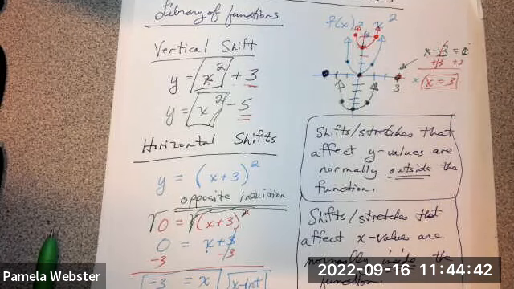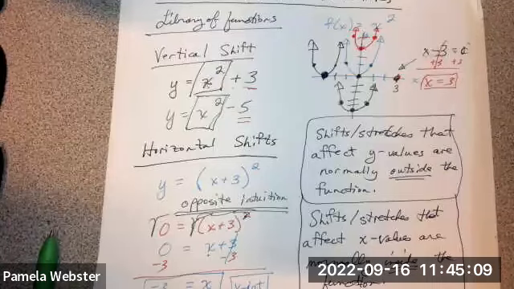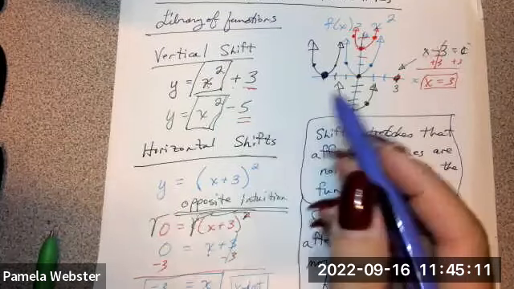Now, I didn't do anything else to the graph, right? I didn't multiply it or stretch it or anything like that. Multiplication is going to be stretching. So this graph should look exactly the same over here as what it did at the origin. It's just that we moved the x-intercept, moved it from the origin.